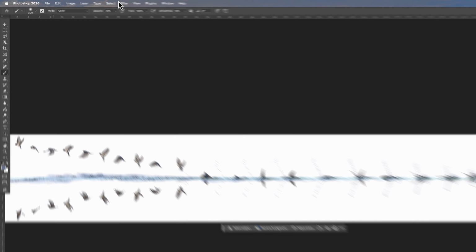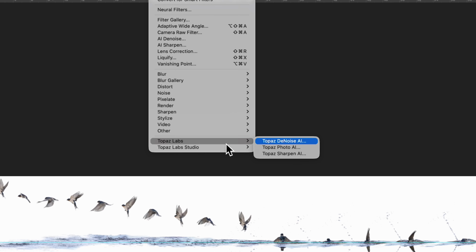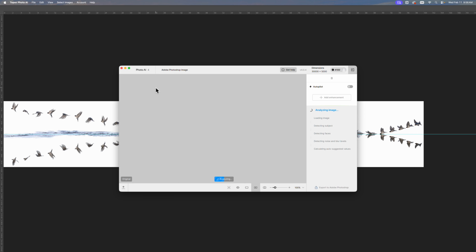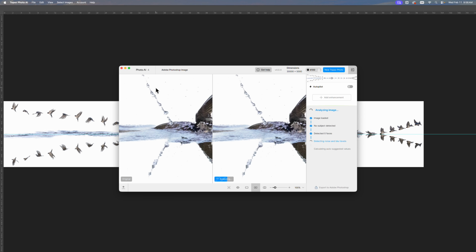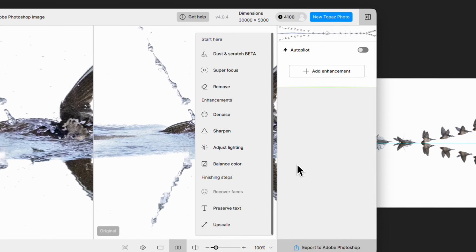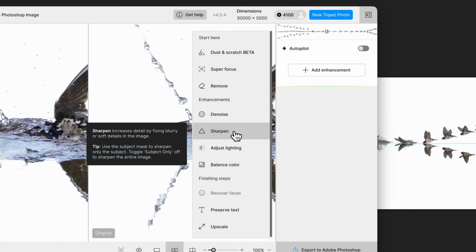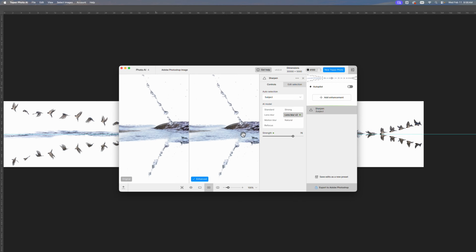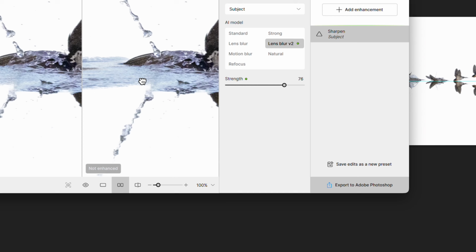What I can then do is go to my filters. In this instance, I'm going to use Photo AI, a Topaz Labs product. I also use DxO Pure Raw. I find that some images benefit from DxO, some images benefit from Topaz, some images I just use the sharpening in Adobe Camera Raw, as you've seen before. What I want to do is, I don't use the autopilot necessarily, I just use the sharpen tool, and it will detect what it thinks is the best setting for that image.